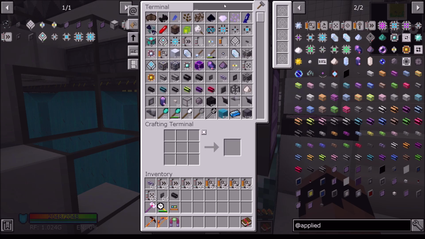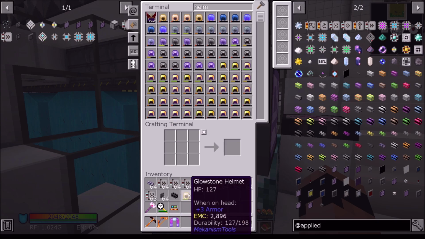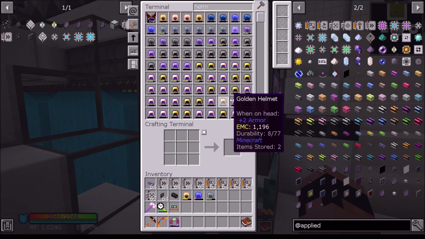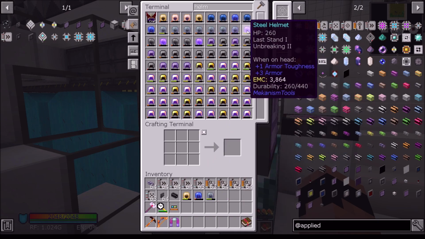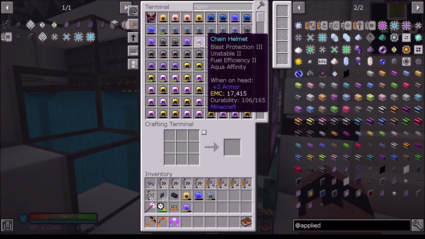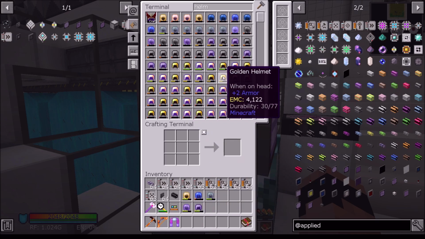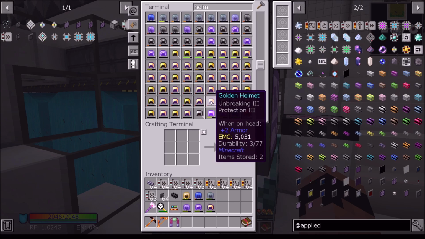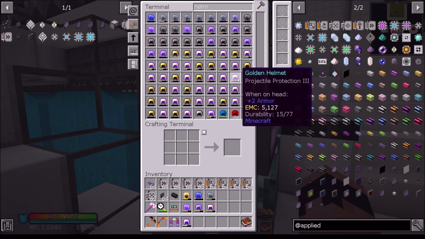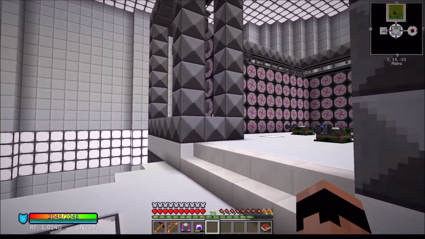Really. Let's do helmets. Wow. Okay. We've got glowstone, lapis, osmium. Where's the first steel? I try to get the ones with enchantments on them, but I don't think it matters anymore. It used to matter. There's chain. Here's gold. Oh my god, there's a lot of gold ones. And there's iron. And I think I'm missing some. So we've got all these helmets.